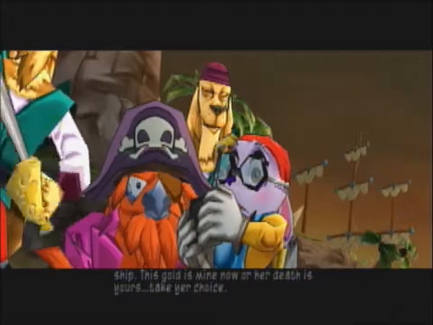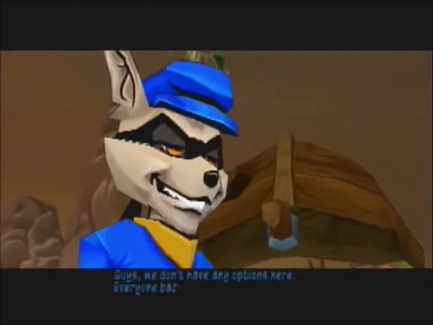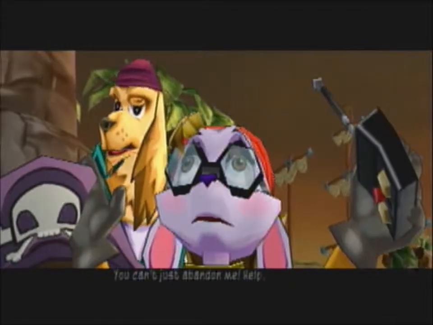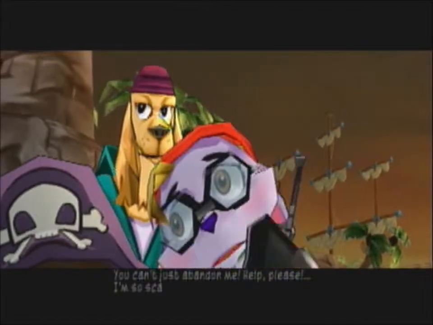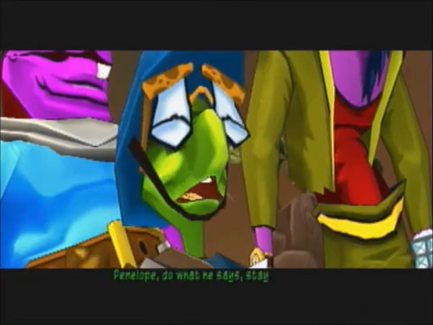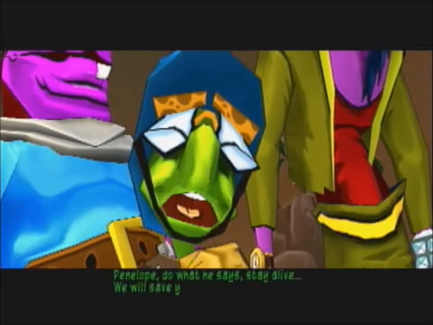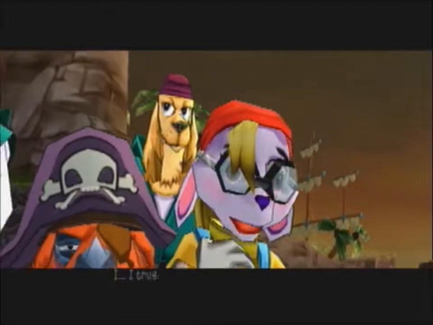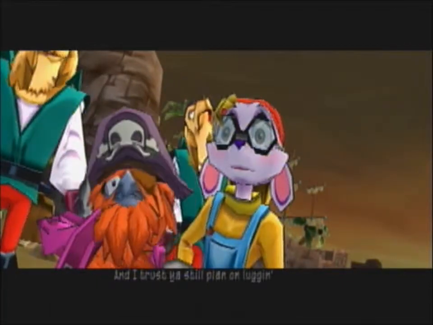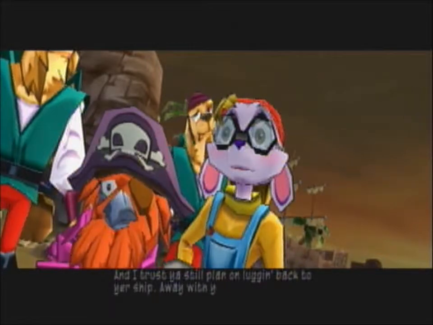Take your choice! Guys, we don't have any options here. Everyone back to the ship. You can't just abandon me! Help! Please! I'm so scared! Penelope, do what he says! Stay alive! We will save you! I trust you. Away with ye. Now!